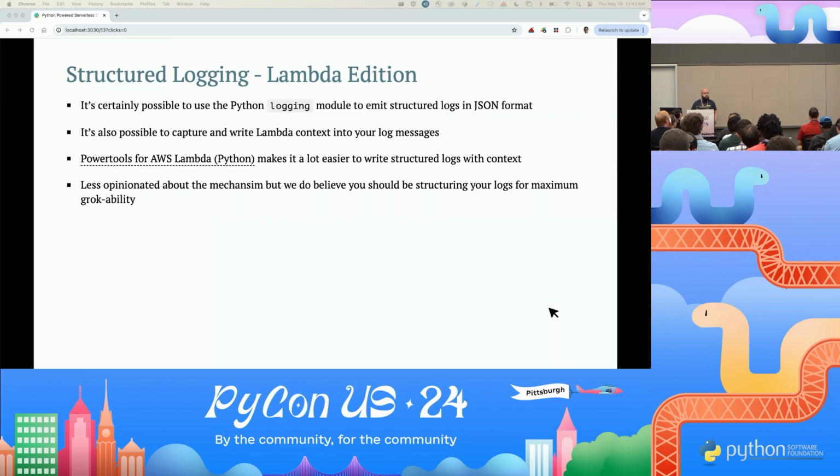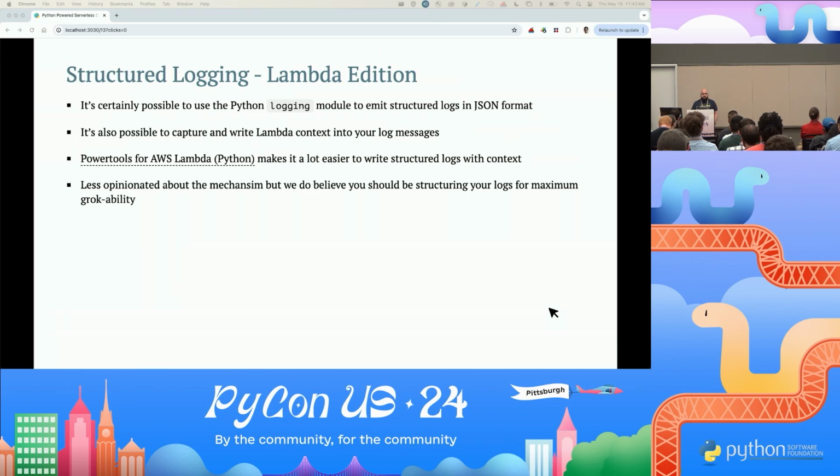So the good thing here is there's no magic. At no point have you given over control of your code or given over control of your logging. And in fact, even if you're doing this outside of Lambda, these still give you the same structured formats for anything that would be a container or anything that would be just a bare metal VM. You can run this in your own data center. In fact, I run it on my home lab as equipment just because I'm used to seeing it. It's less opinionated, at least in our perspective, from the mechanism that you're going to use.